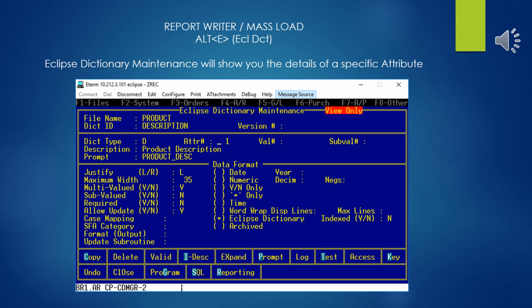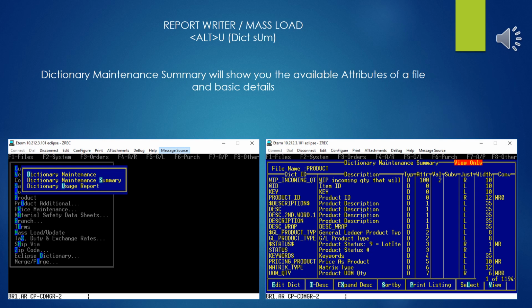If you're adding an attribute to your report and you want a little bit more information on it to format your report a little bit more cleanly, hitting Alt-E will pull up the Eclipse dictionary maintenance and give you all of the more formatting details of the attribute. If you find yourself flailing about while creating your report and you're picking attributes that just don't seem to be doing what you're thinking, if you do Alt-U and take a look at the dictionary summary, that might give you a little bit more inspiration.